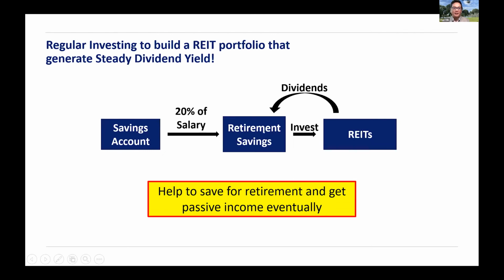Very simple mechanism. Every month, I just buy into REITs. When I receive dividends, I reinvest on a monthly basis. So please take note, the key here is to diversify, buy into different REITs at different times. My portfolio should now have close to about 20 different REITs, all bought at different times. Yes, some of the REITs are repeated. That means this month I buy, maybe 6 months later I buy the same again.